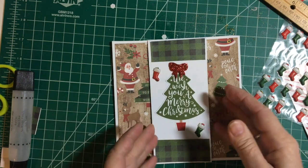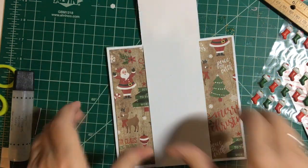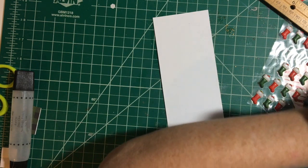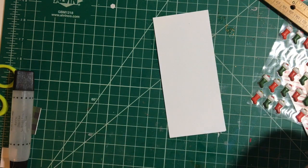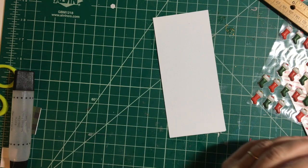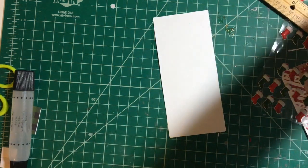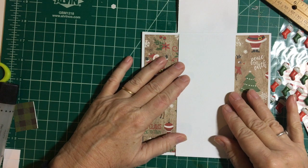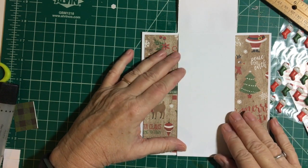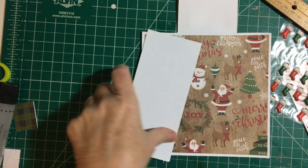So before I put it in, let's stamp the sentiment. Let's see. I don't know what happened to all my Christmas stamps. Okay, we're gonna glue it on, put on some embellishments, and write a handwritten note. How's that? All right.